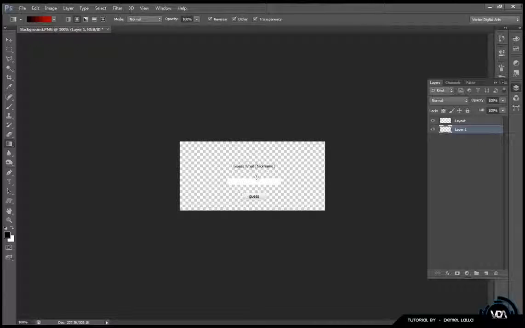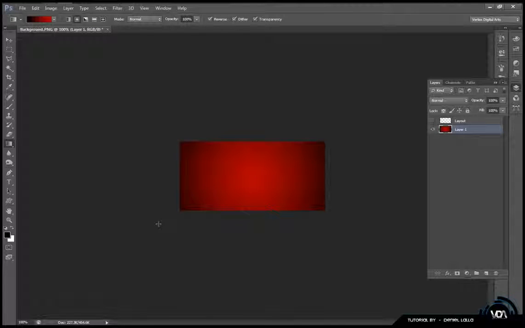Afterwards, just go to the center, turn off your layout by clicking the eye, select the middle, and just pull out until it's around this area. See, now that's given me a nice soft black into red kind of fade. Afterwards, I turn back on my layout, and now you can see how your GUI will actually look, except for the white parts. Just don't worry about that, just an error in snipping.